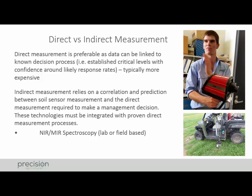Some of the indirect measurements are spectroscopy. You may have heard about this, and it's a really exciting development, particularly in labs, but we can also get these tools in the field. We can scan and look at the reflection of a ground up soil sample, and it can give you a whole range of predictions of how that soil is going to function and what the nutrients would be, organic carbon, texture, pH, the whole lot. So that will change the way, I believe, particularly labs work. Instead of spending $100 to get a comprehensive soil test, you'll be able to run it through a spectroscopy machine and do that for $10. But it is predictions, and we still need to link it back to wet chemistry, all the traditional sort of.